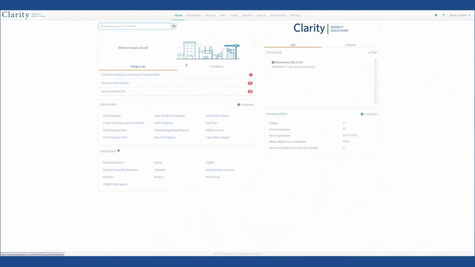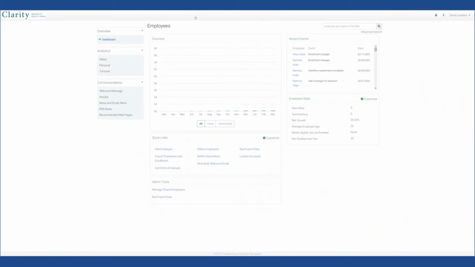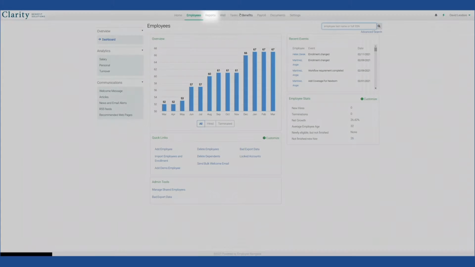Let's head back up to our tabs. We saw this Employee tab already. Here there are numerous options available. You can view or edit employee profiles or manually add employees with the proper permissions set up. Admin permissions are customizable, and the amount of access granted to admins depends on the employer's preference. Let's move on to the Reports tab.